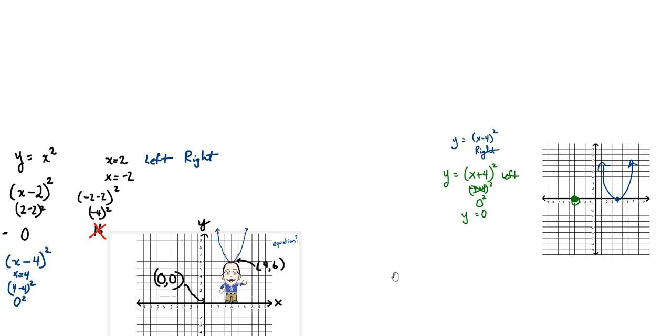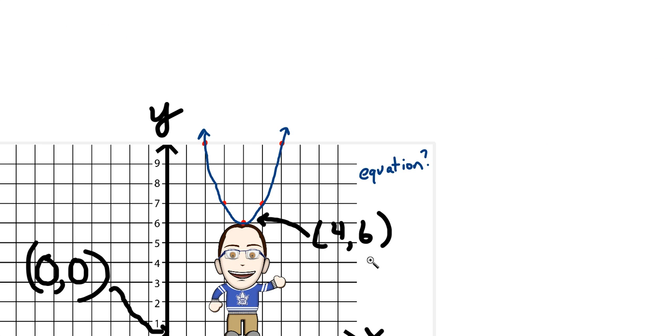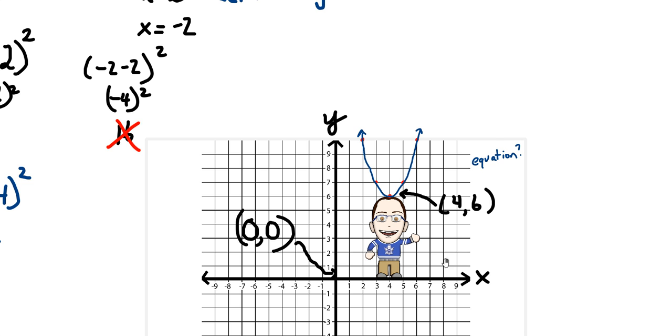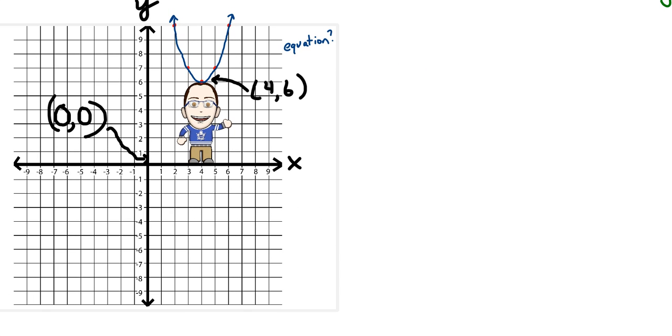Now we want to get back to our real problem here. We're halfway there, and the fact that we want this thing to move to the right, but now we want to go up. So far, we've got this equation whereby it's clearly doing y equals x take away 4 squared. We know that's going to sit on the graph on the bottom. Now we got to figure out how to move this thing up.